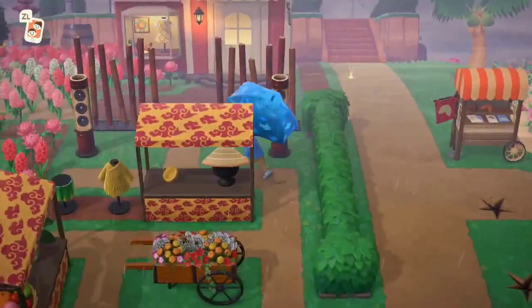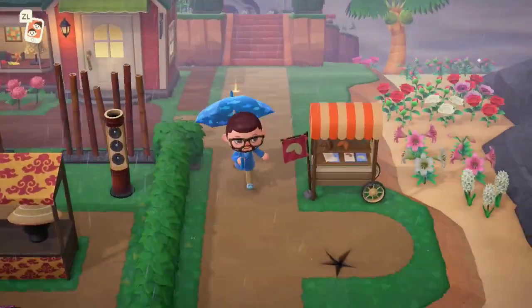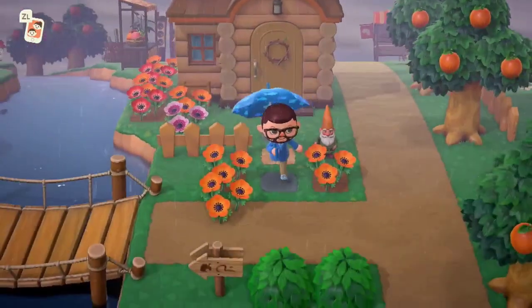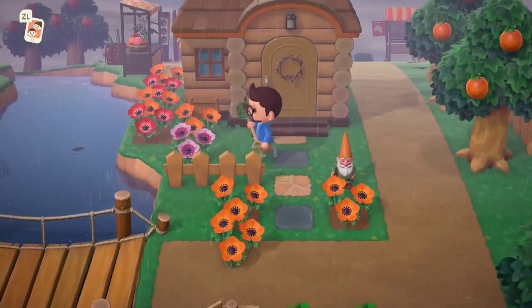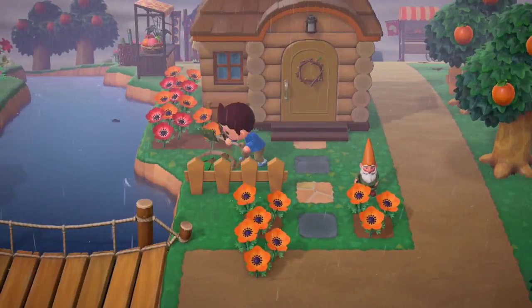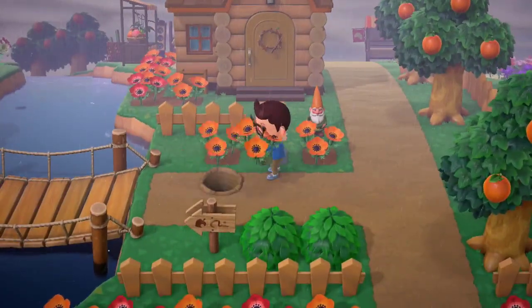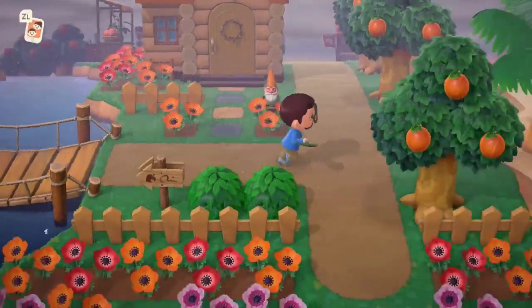And then, of course, you go back here to Able Sisters, and it's also handmade, because Sable creates all the clothes, because she's amazing. This is Beau's house. I need to clean up these flowers as well, because this area is pretty much done, so I need to do better at maintaining it. But Beau's house is really cute. It's just a simple little cabin. This is kind of like the common area, the commoners area.